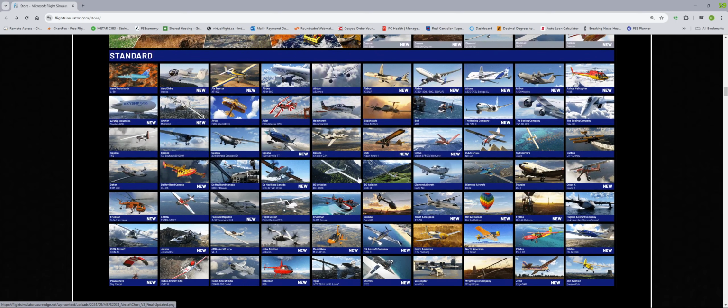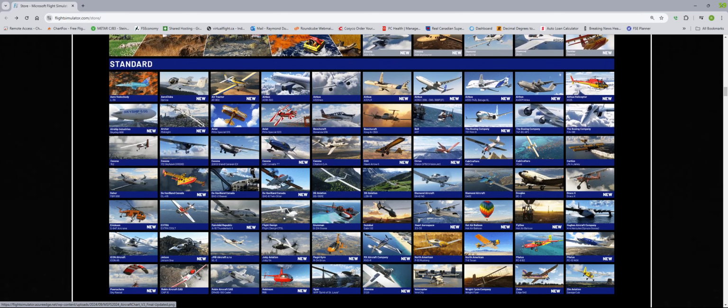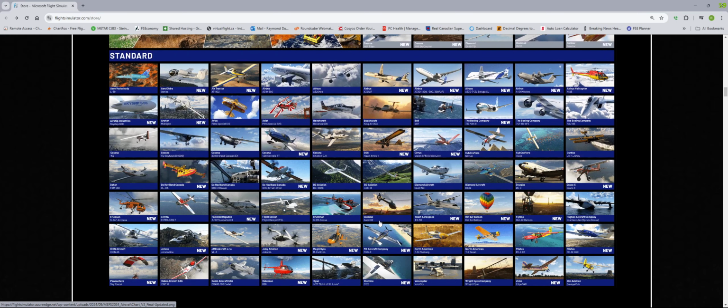So if we just look at the standard edition, no matter what we buy, we're going to for sure buy the standard edition. That's regardless. If you're going to buy it, this will be for sure the one that you'll buy at the minimum, and then you'll move up in the ranks.